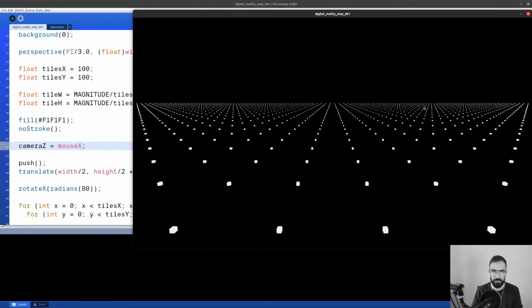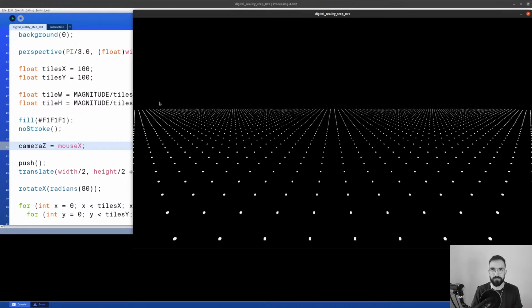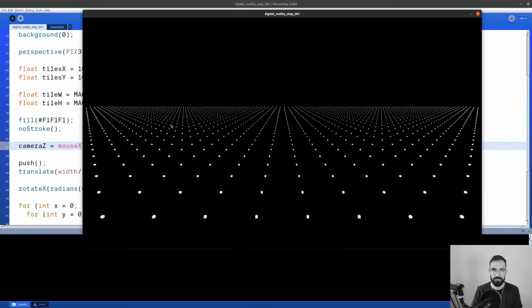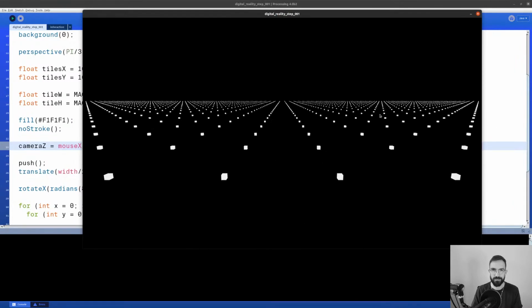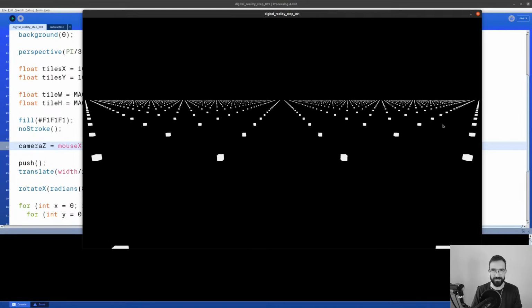Yeah, nice. The problem is that it's kind of changing the height level for any reason. But it's already very interesting, I think. Very cool. I love that. It's amazing.